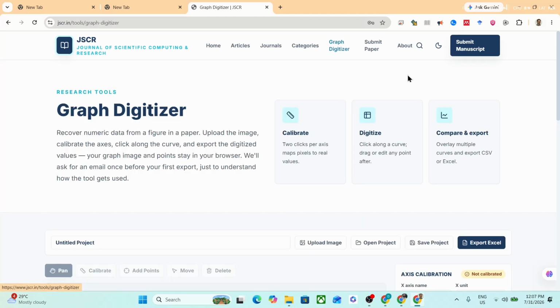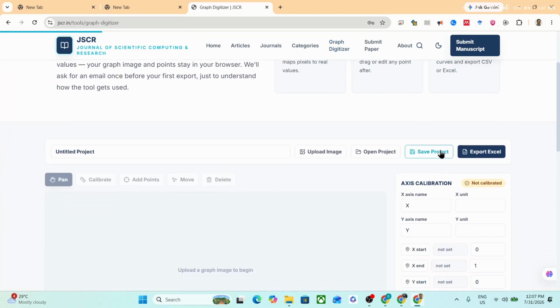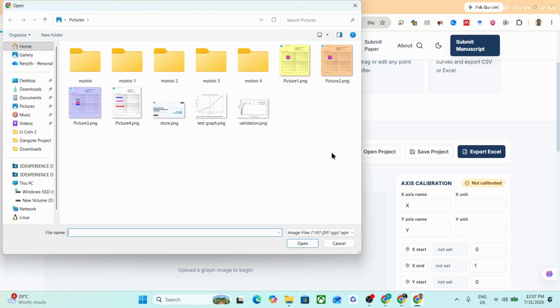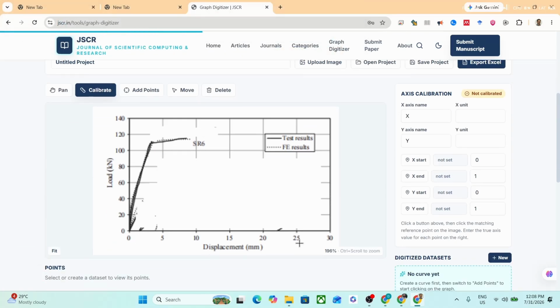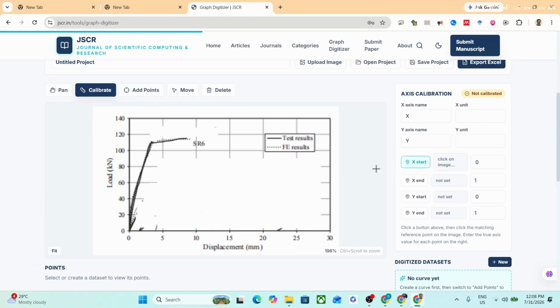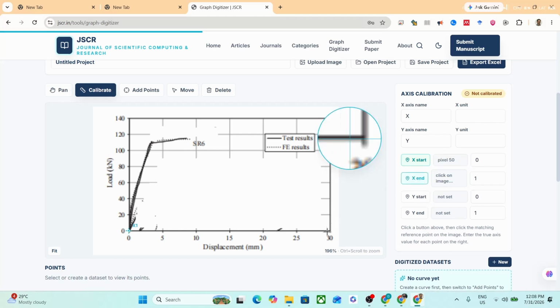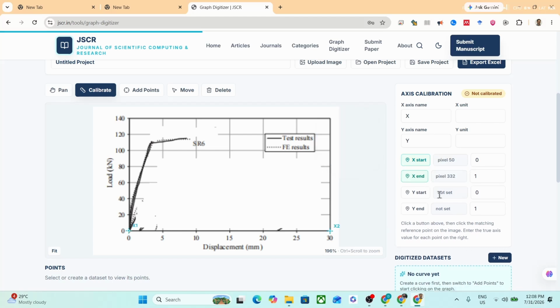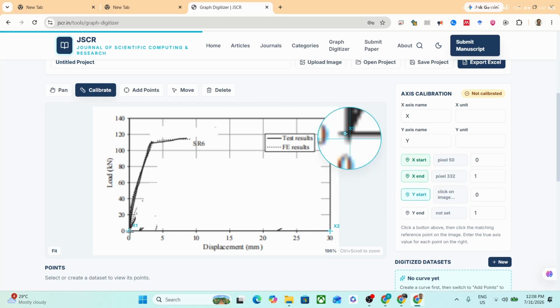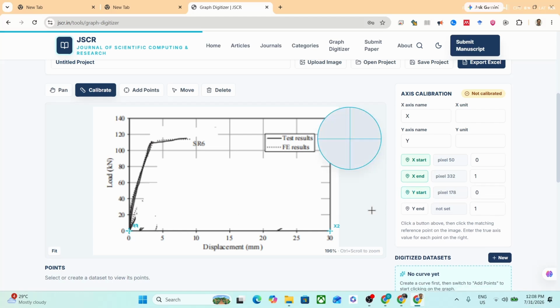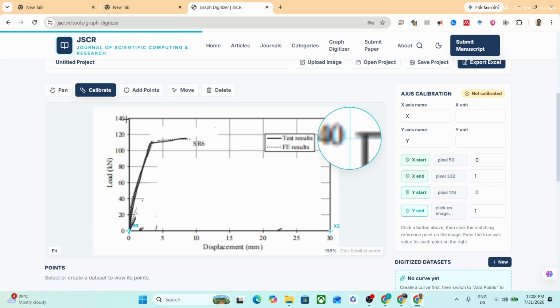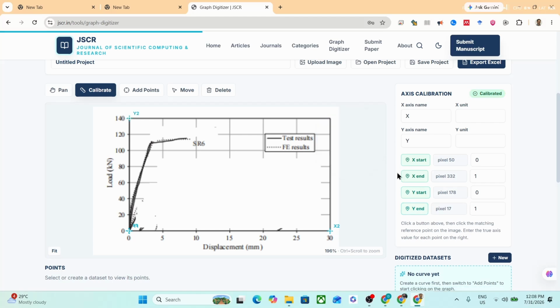So if you go to the Graph Digitizer, you can upload your image. For example, I'm going to upload this figure, and basically we need to show the X and Y. So I'll select the X start and X end, this one, and Y start, this one, and Y end, this one.